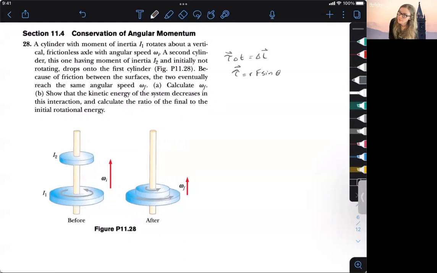Okay, so we have the initial angular momentum is equal to the final angular momentum. We know that our initial angular momentum expression has I initial, right? Mass moment of inertia initial times angular velocity initial, and then the final is equal to mass moment of inertia final times the final angular velocity. Okay, so what are those things, right?